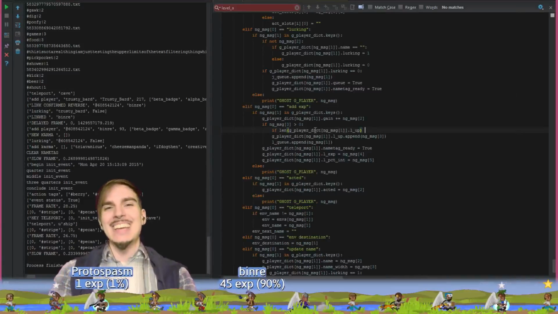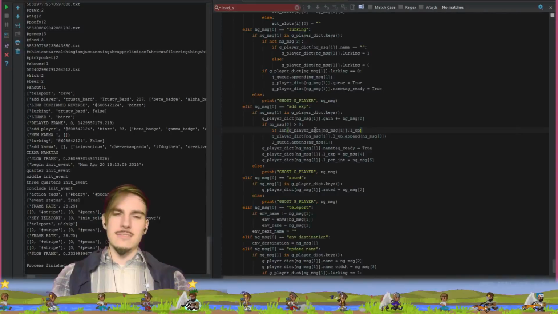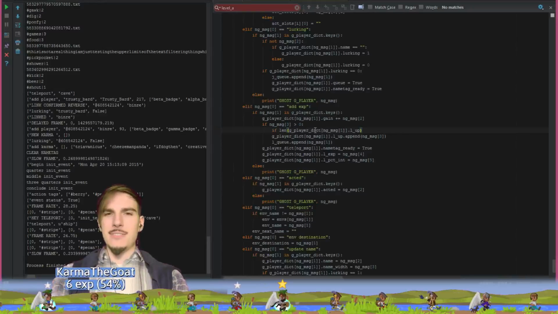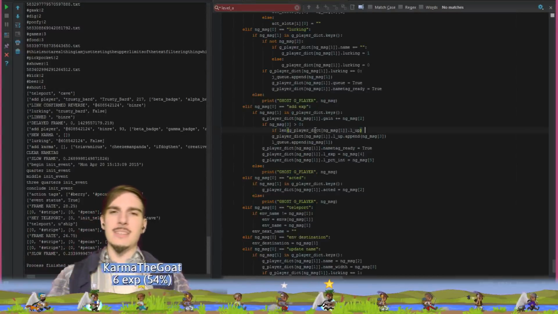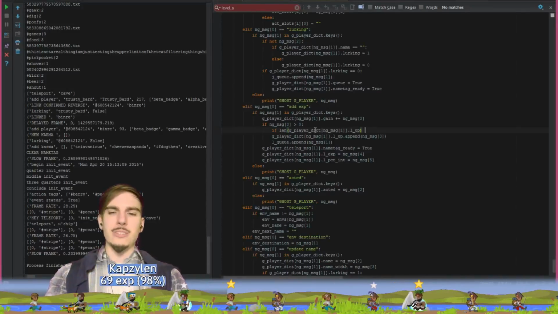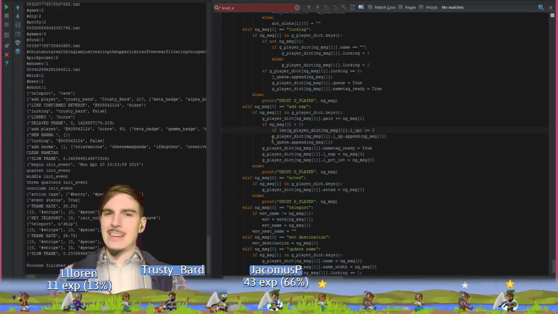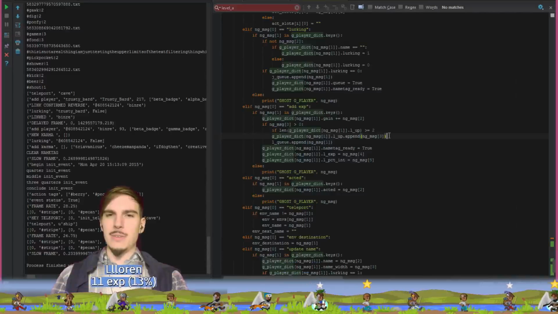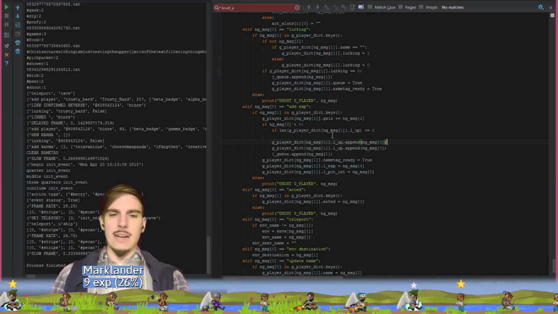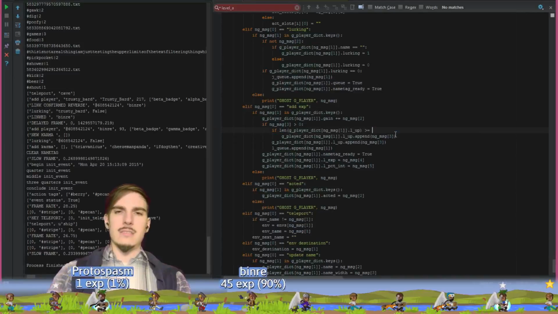So if the length of gPlayer blah blah blah. Wait. No, for starters, we'll say if the length of the ng message L up equals 2. I mean, it shouldn't be greater than, but if it's greater than or equal to 2, then instead of what we were saying with appending, we're going to say gPlayer... what are we going to say?